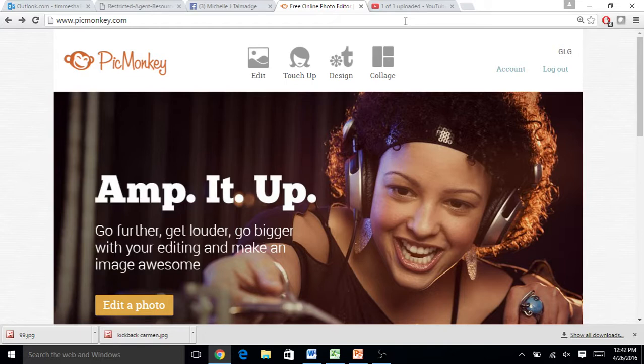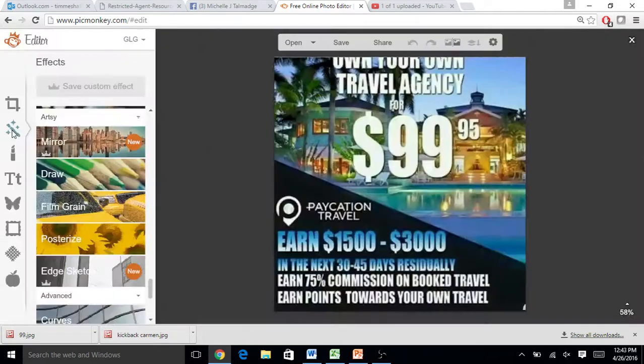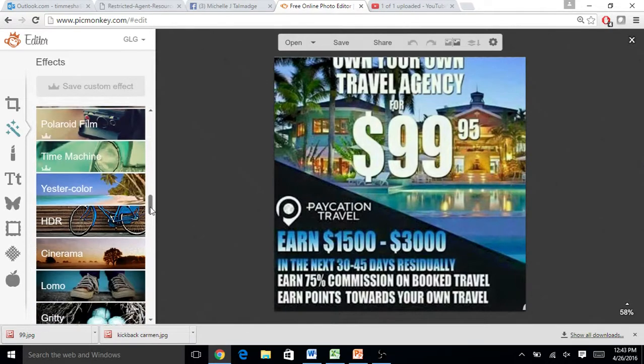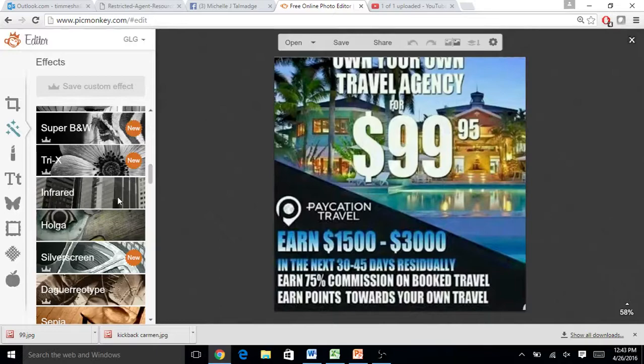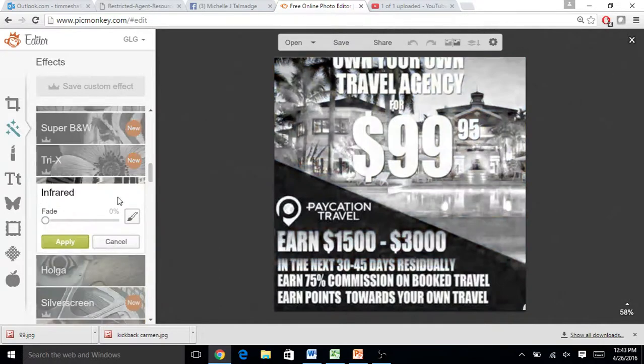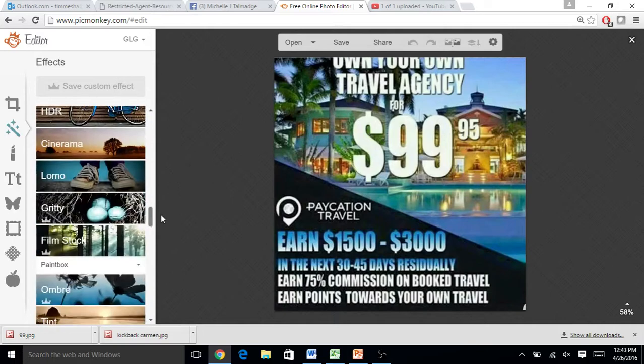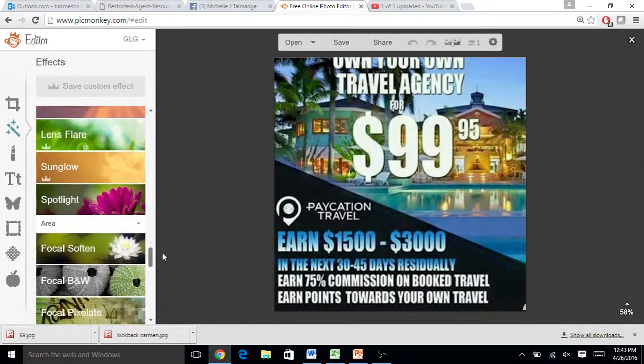Now, once this flyer has uploaded, again, I want to encourage you to become familiar with the tools on PicMonkey. This is taking me quite a long time to do, but I've clicked on the magic wand, as I like to call it, and there's all kinds of selections here. I came to know this program by simply clicking on it and seeing what it does. Once you see what it does, then play with these selections and see how you can make it your own, cancel and or apply. So again, you can take this program and do a lot of things with it.